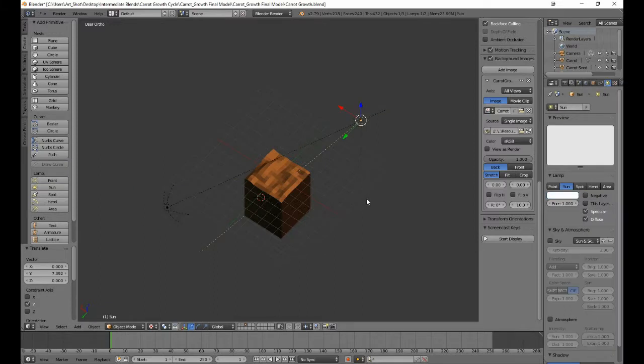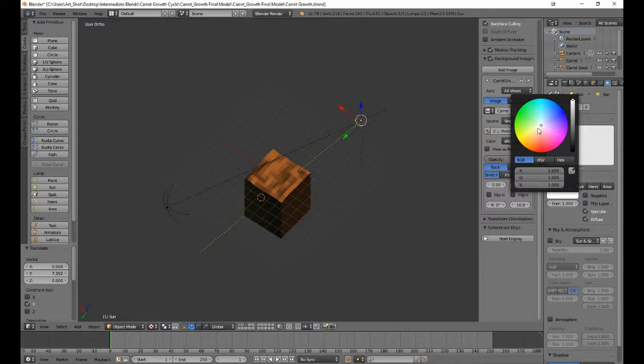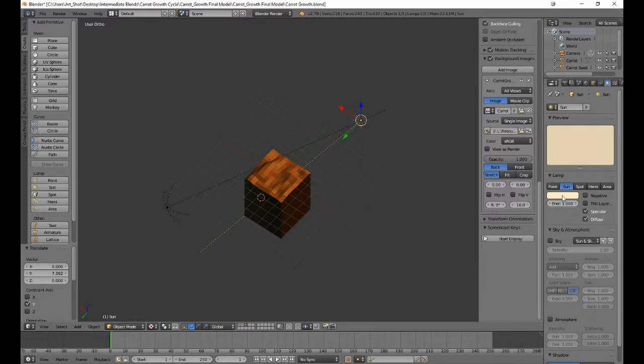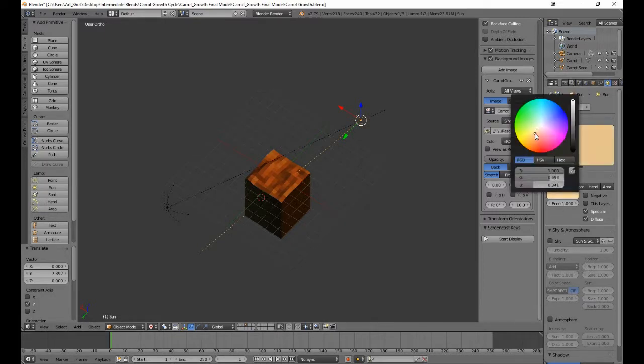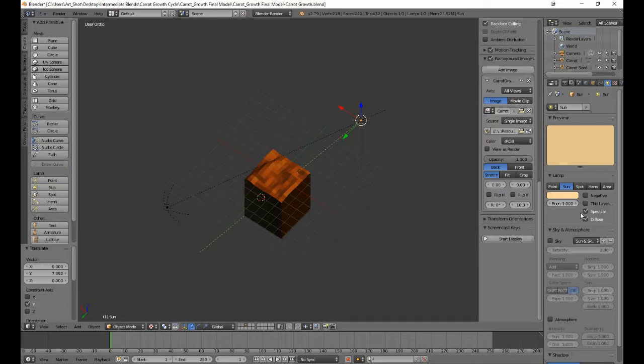And we want to do the same for the sun, only instead of blue, it needs to be kind of a yellowish orange. So something like that. Let's try it a bit more. There we go. Energy, take it down again to 0.8.